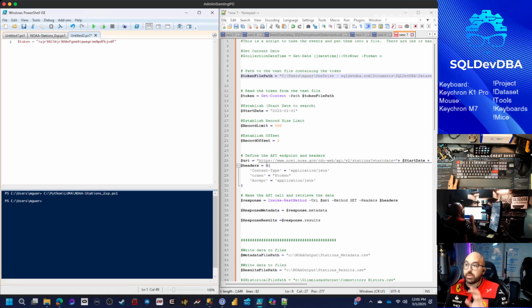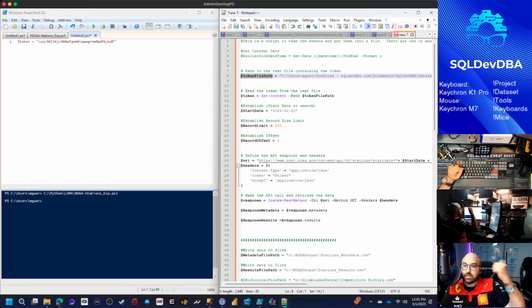However, if you want to use your real token and you have to present it to other people, or you're planning to share this with folks, what I would do is use this token file path instead. And basically what it means is I have a text file that I created, has the token in there. All I'm doing here is actually just telling PowerShell to go get the contents of that text file and use that as my token.